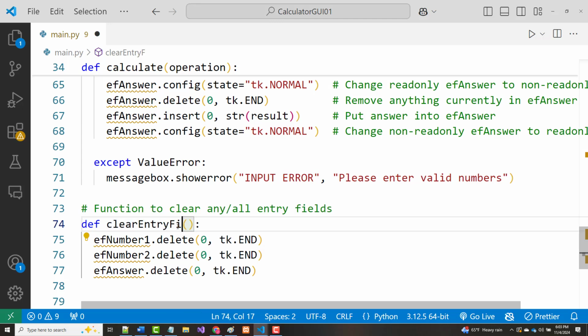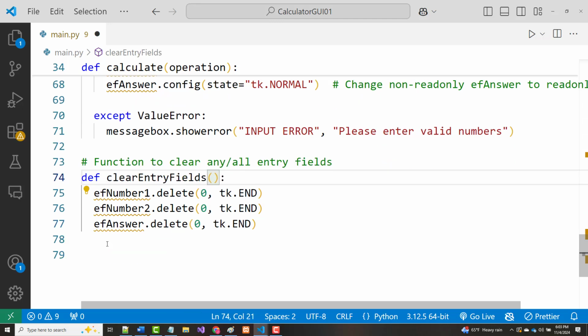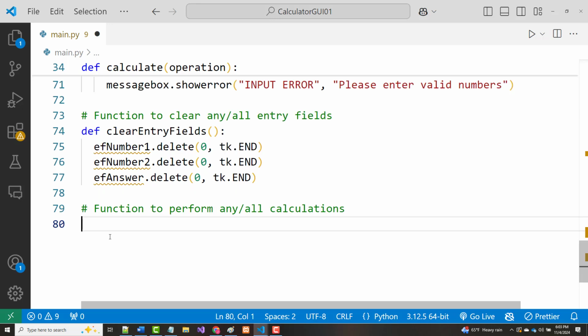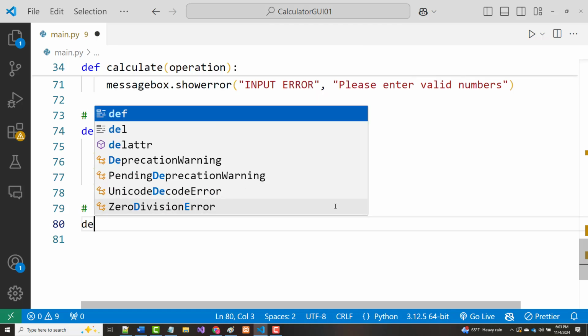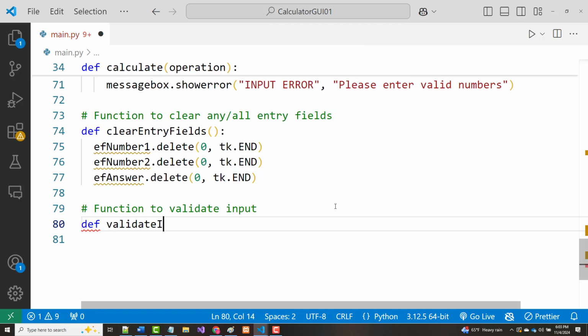Why don't we change it to clear entry fields? I like that a little better. And then we're going to have in here a function to validate the input. All right.